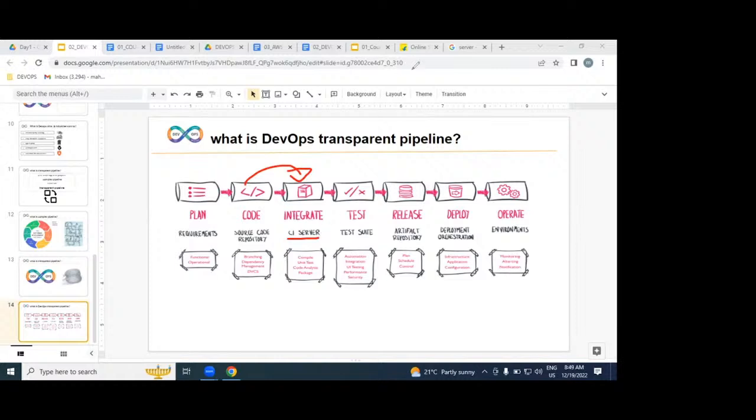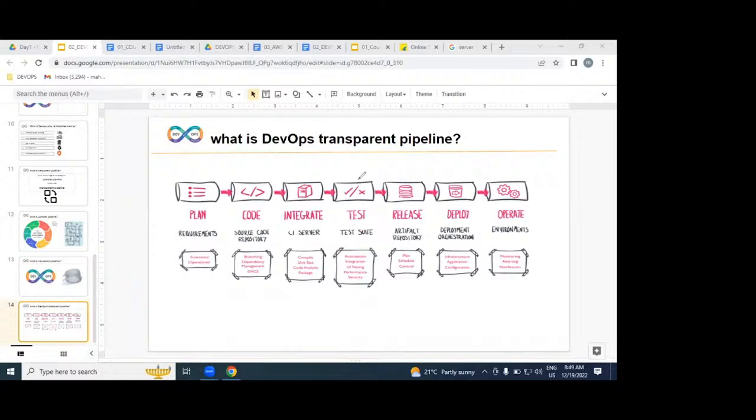Once all the developers' source code is integrated, to check whether the software is working or not, we need to execute our test cases. Who writes these test cases, DevOps engineers or testers? Testers will write them, not you and me. So our job is only to integrate the test cases written by testers.